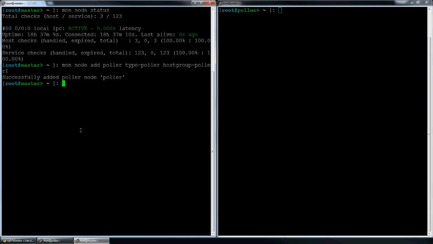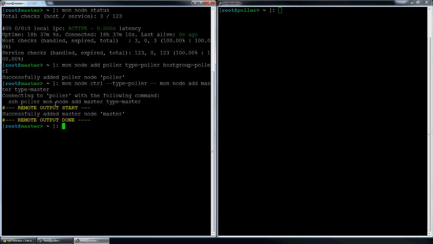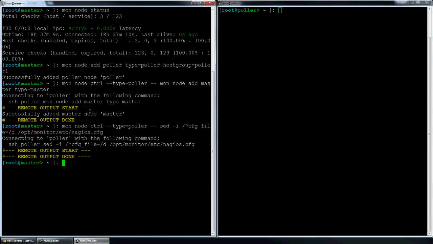Now the other thing, and I'll just skip this for now, is pushing and fetching the keys. But I'm going to run a couple more commands here, where I'm going to, again, like we did before, tell the remote side, hey, you have to add me as the master. So I'm telling the remote Polar, add me as the master. And we're going to update some of the configuration files as well.